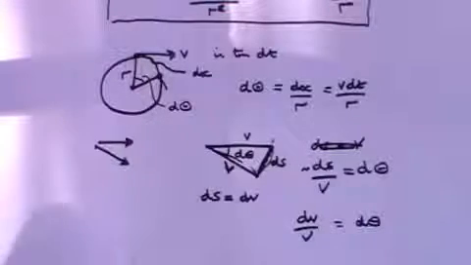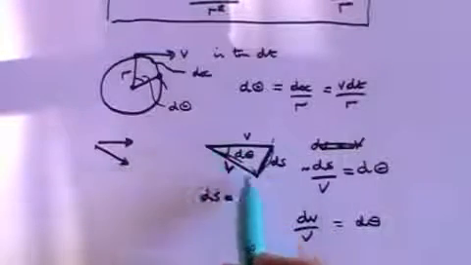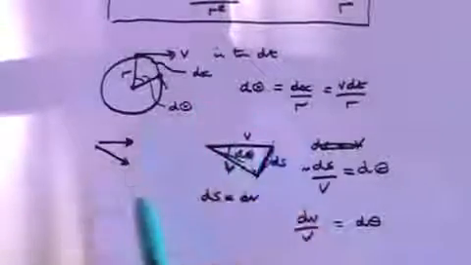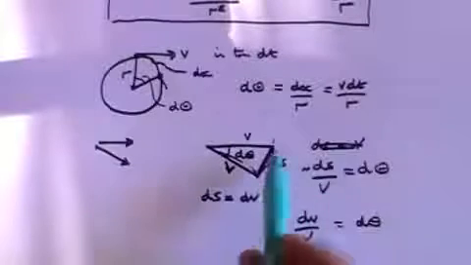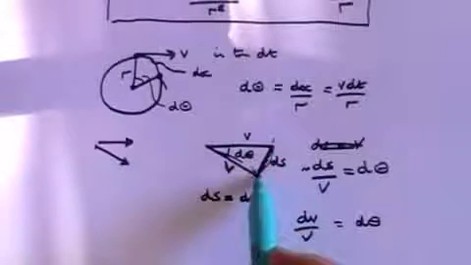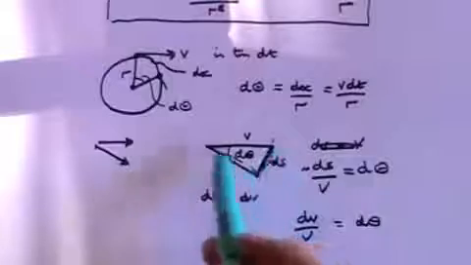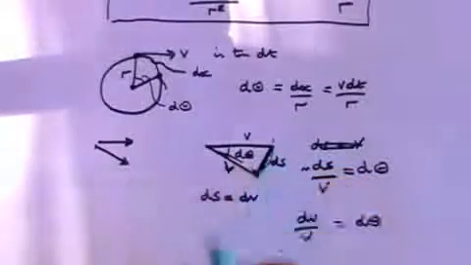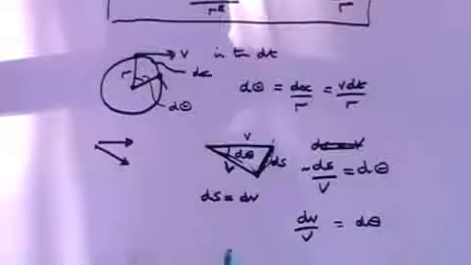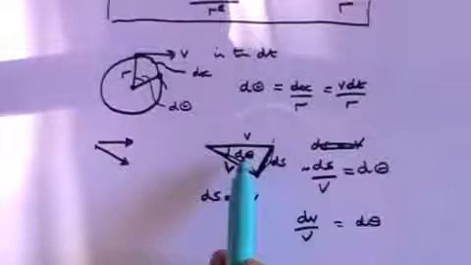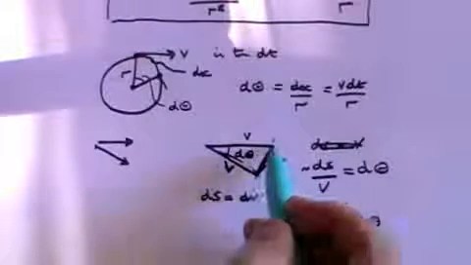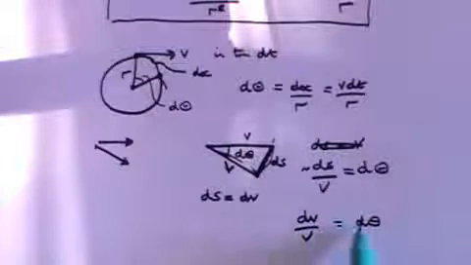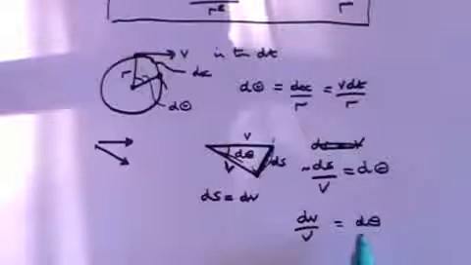So a brief recap: because the speed is the same, we can imagine these two points as being on the surface of a circle of radius v. If that were the case, then the arc length between these two points divided by v would equal d theta. What we actually want is the straight line distance between those two points. But if d theta is very small, then the arc length and the straight line are going to be broadly the same. And so this is a reasonable approximation for small angles.